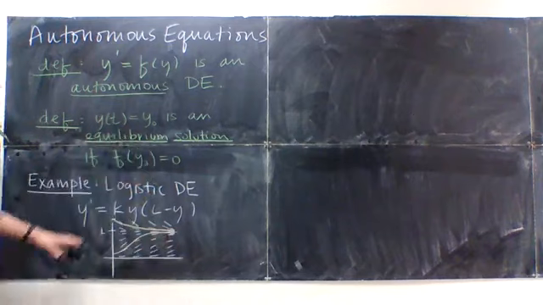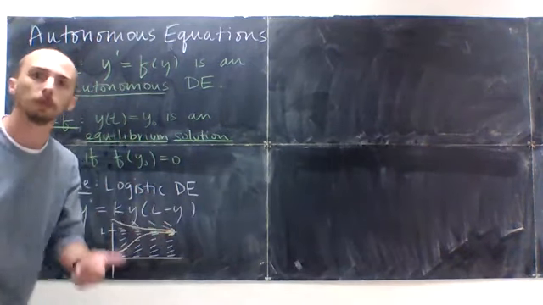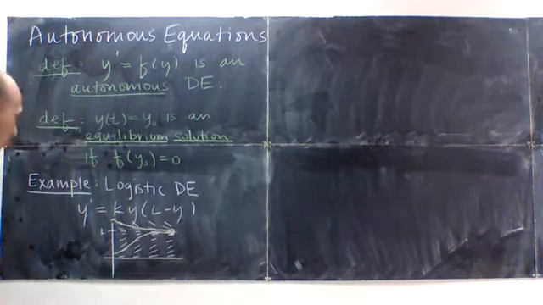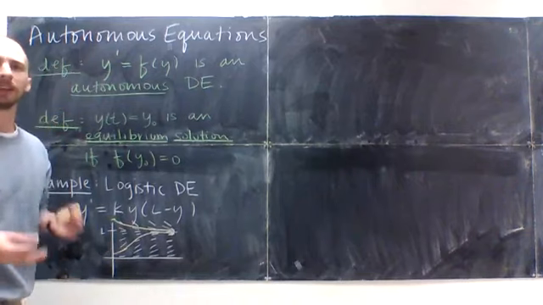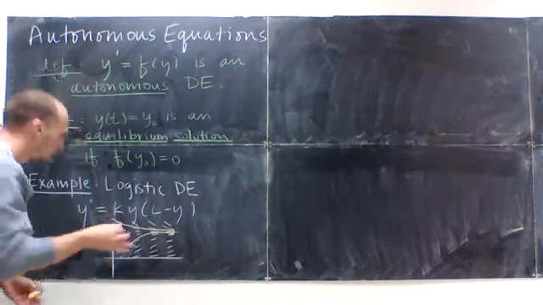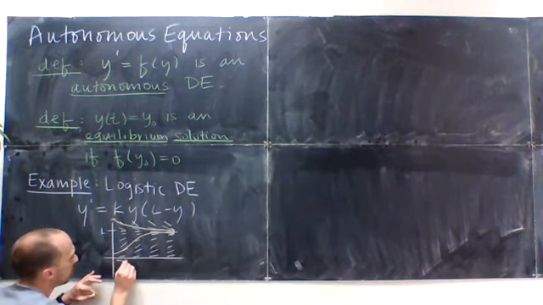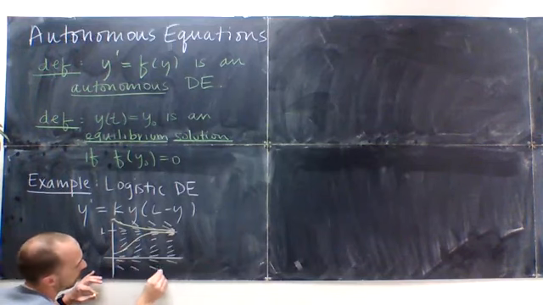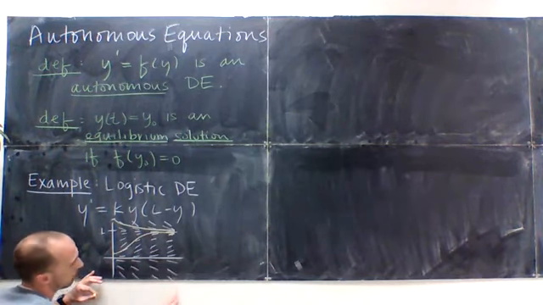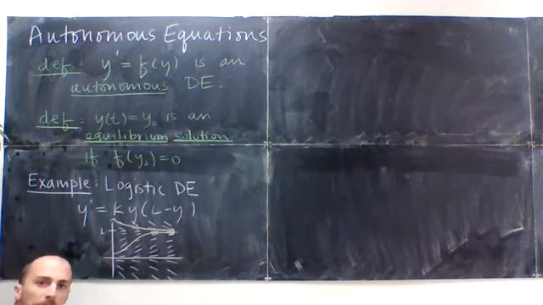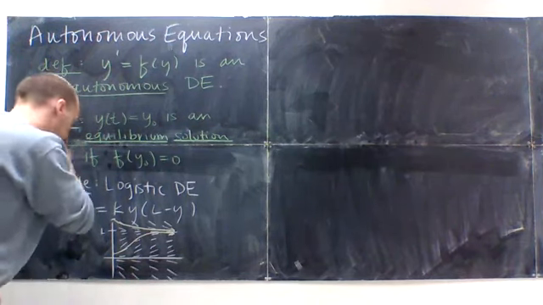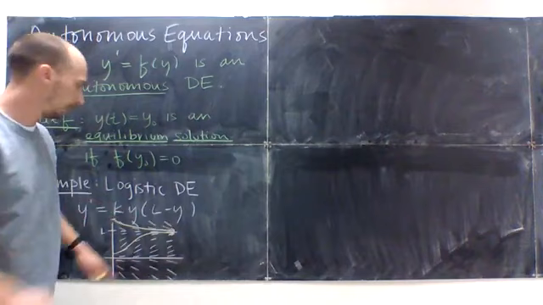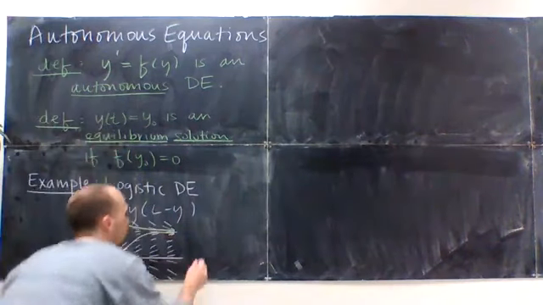Now the fact that both of these types of solutions are approaching this horizontal asymptote is something we're going to be interested in today. And then I also should point out that when the population was negative, which is not a situation we really had an interpretation for, but I do want to talk about it, that made y prime negative, and so we would end up with something like this, going like this. Okay, and then maybe I'll come back to y equals 0 in a little bit. So this is autonomous because this is a y prime in terms of only y. The only variable I'm saying is y. And then we have equilibrium solutions.